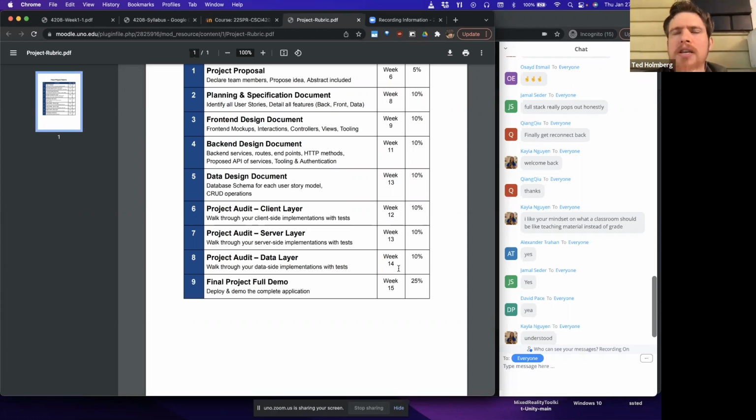When it comes time to do the demos, think about what I'm doing for you when I'm doing the labs, where I'm going through implementing them in real time. Although you're not going to be implementing in real time, you'll just be showing off in real time and explaining what the motivations were. You could use what I'm doing as a measure of what you'll have to do for me for these project audits. What I really like about these project audits is it also forces you to talk about your code in a verbal way.